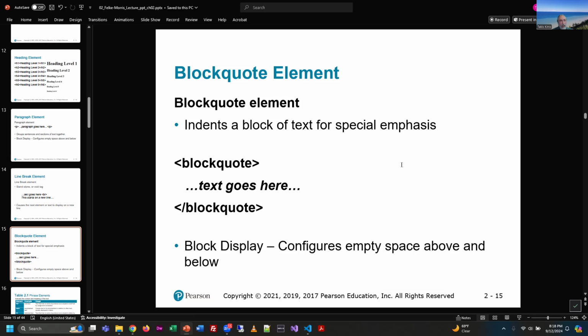If it's a really short statement, like "Let's make America great again", I'm just joking around here, I'm not picking a candidate, I can just put double quotes around it and leave it in the paragraph.